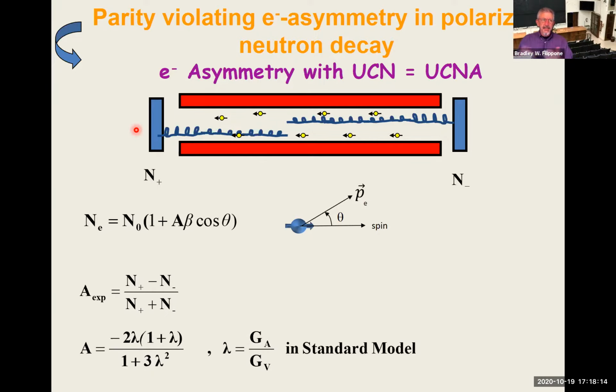Can we see this? So the graduate student went to look for a coincidence between the two sides, and he saw nothing. And I said, there's got to be some background. There's got to be something. He got nothing. I said, look at the code, and the code said, oh, if you see one in both sides, ignore it because it can't be real. It can't be our physics. So the analysis routine said, oh, ignore those because they're not part of our data. And so we turned that off, and then we saw background, but not much. We did see a few coincidences, but they were consistent with backgrounds not from neutron decay.